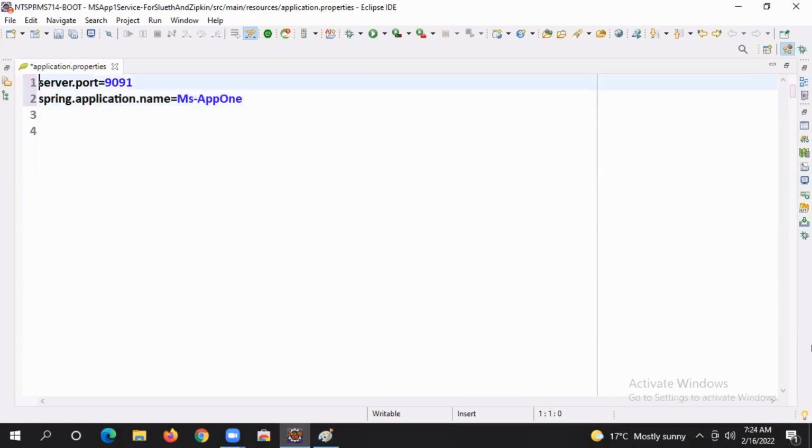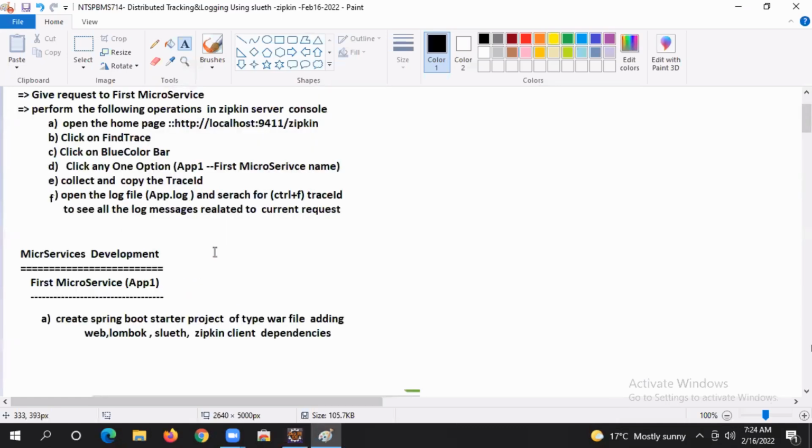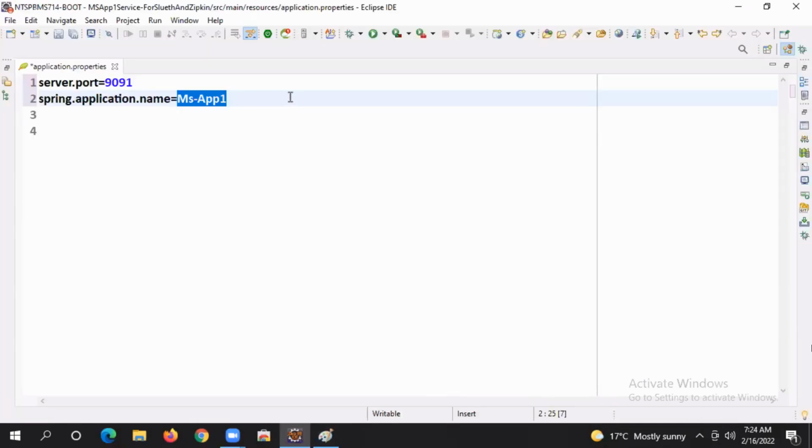Whatever name we have taken, that name. MS app1, it is sounding good. In the explanation, what I said, only app one we have taken. Let's take app one only, according to the plan.